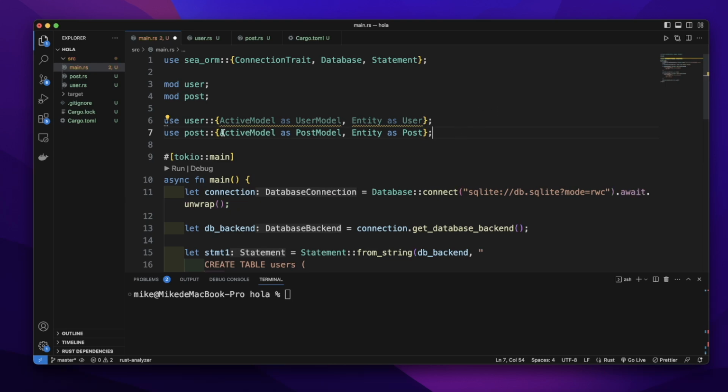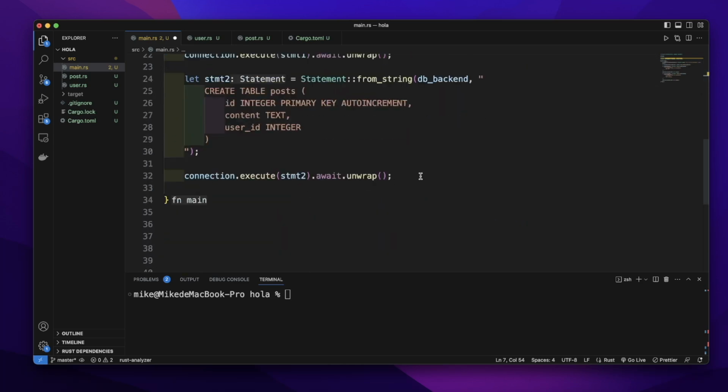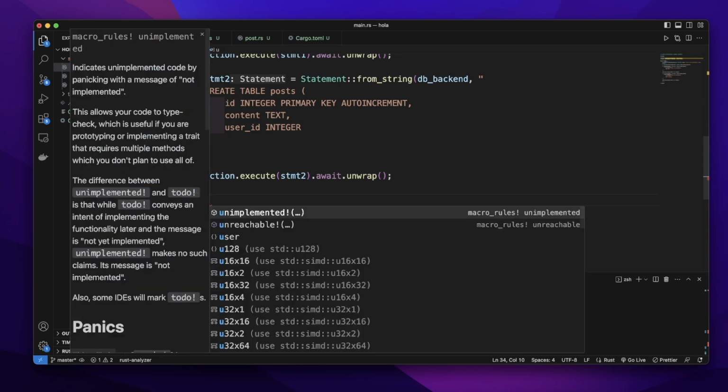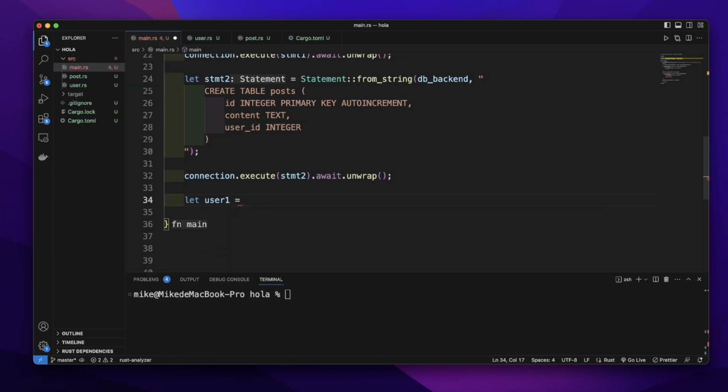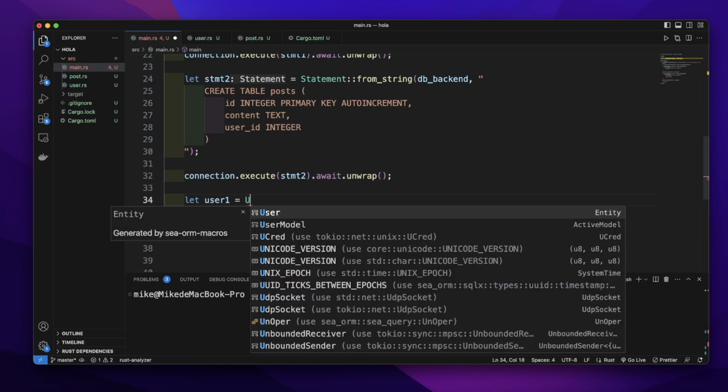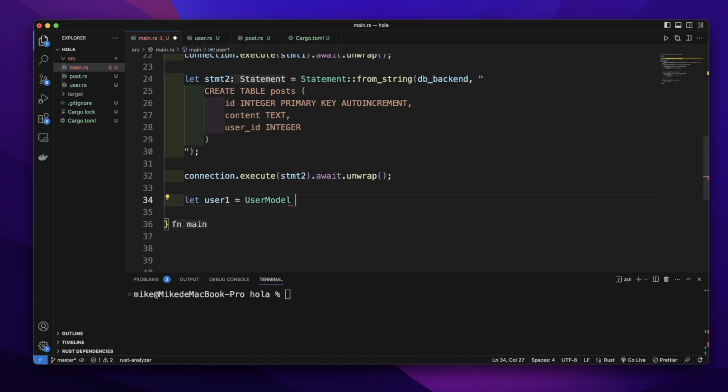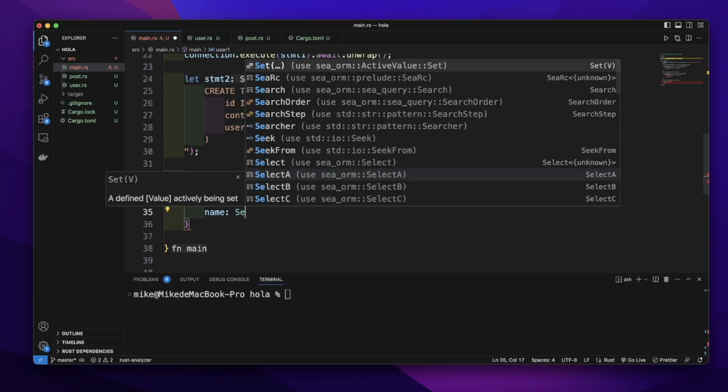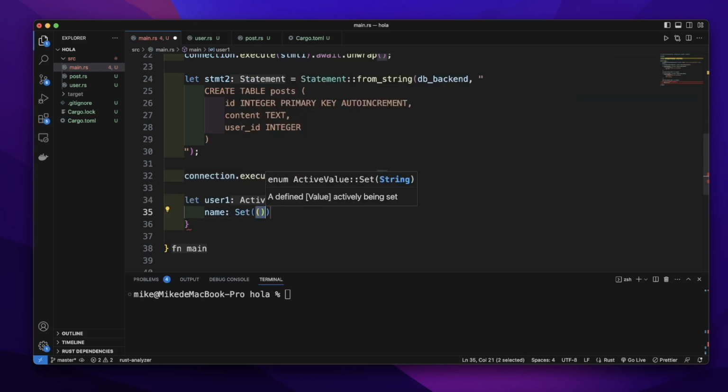Then let's create two new users and insert them into the database. So here, let's create user1 equal to, we will call user model. For the name field, let's call the set method from active value.